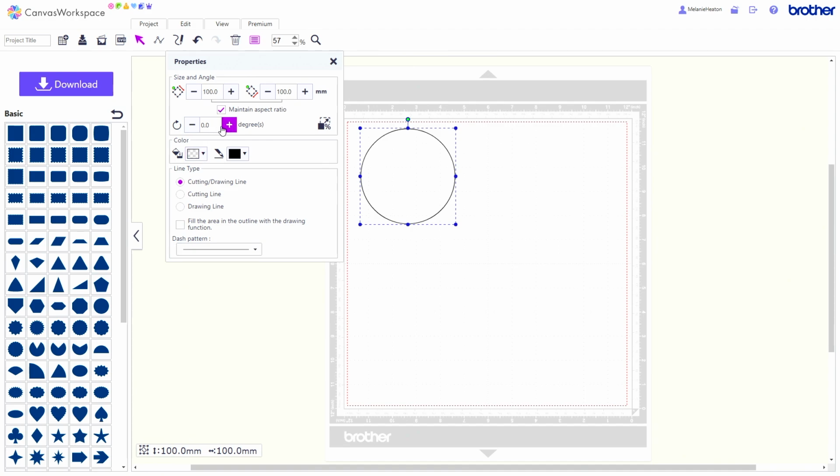You've got rotation here. So instead of doing it by eye and that'll do kind of thing, you can move your shapes and rotate them as a degree increment. So that's useful. The colour is if you're going to do lots of layers of a design. So if you're designing something and you want lots of different layers, you can add colour to those different layers. It doesn't keep the colour when you download it, but while you're working on it, it might help.